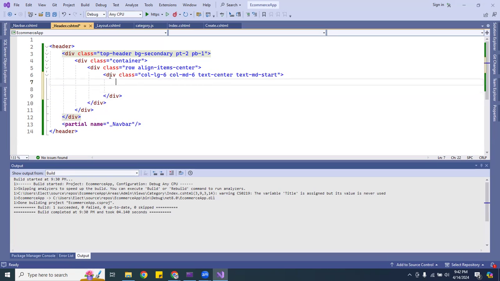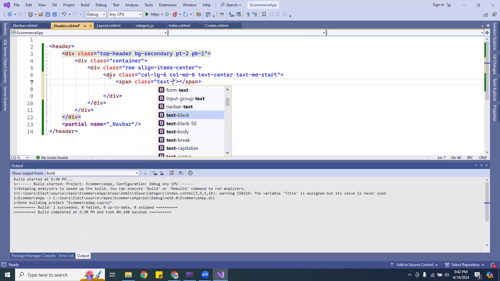Okay, so here I'm going to do a span. I'm going to do a span here, and then I am going to do class text, and make it white color.